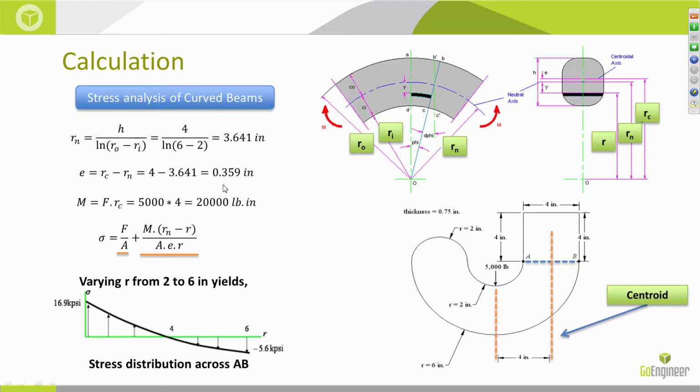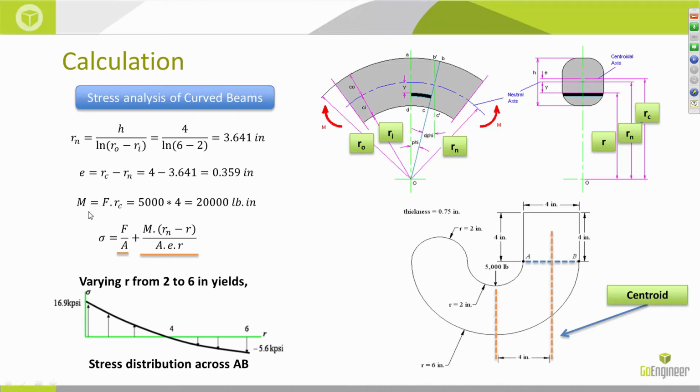What each of these variables stands for: the first line of calculation is essentially to figure out where the neutral axis of the curved beam is. The principal differentiator between straight beams and curved beams is that the centroid and the neutral axis for straight beams lie along the same line. The neutral axis is where the fibers don't undergo any stresses. For specific cross sections, there are certain formulas that help you estimate what the neutral axis is. The neutral axis formula for a square or rectangular cross section is indicated by this first line. The eccentricity e is essentially the distance between the centroid and the neutral axis.